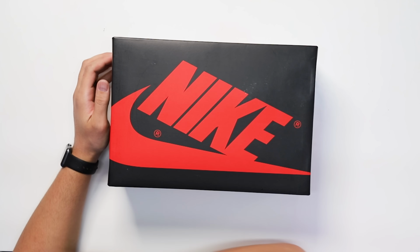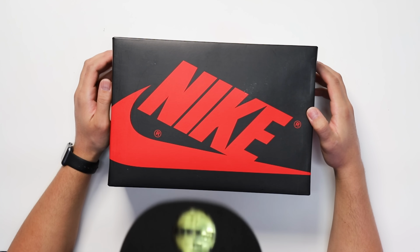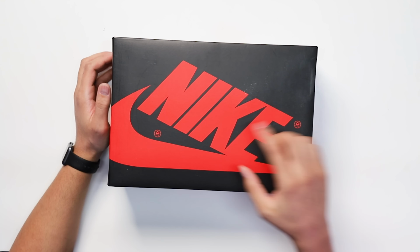We getting there. So starting with the box, as you can see right here, you have your classic OG style Air Jordan 1 box, all black with the red Nike on the top with the swoosh, the Nike branding on the side, and the size tag reads Air Jordan 1 Retro High OG University Gold Light Bordeaux size 11.